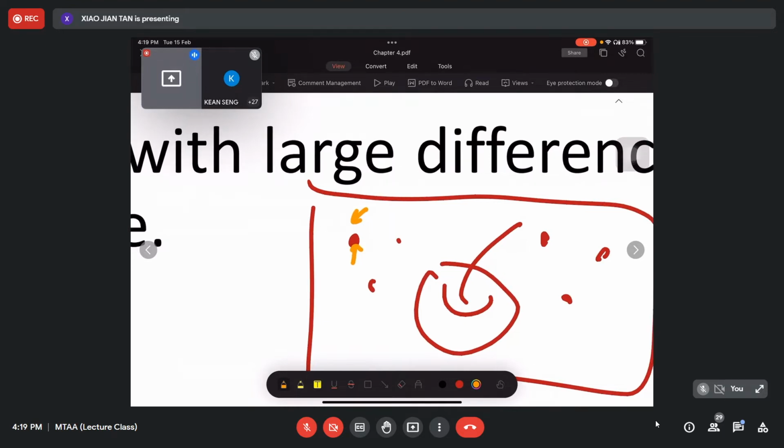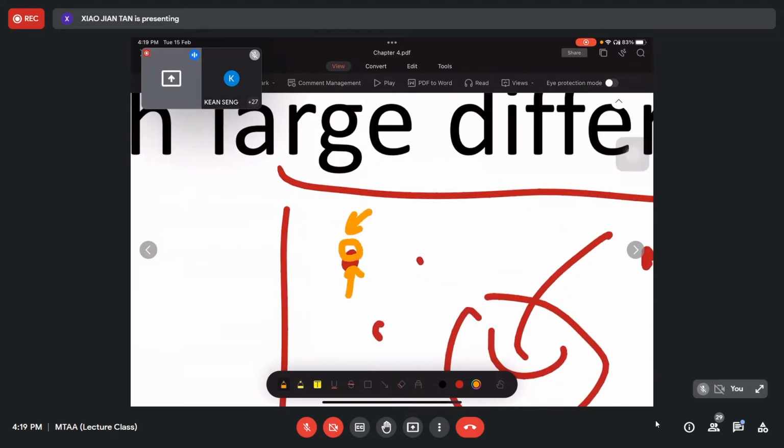So this region is not an edge, but it will be detected as an edge because it obeys the theory or the philosophy of edge detection. Okay, so that is why sometimes before you apply any edge detection method, it is advisable to smoothen the image, maybe using a Gaussian, median or mean filter.